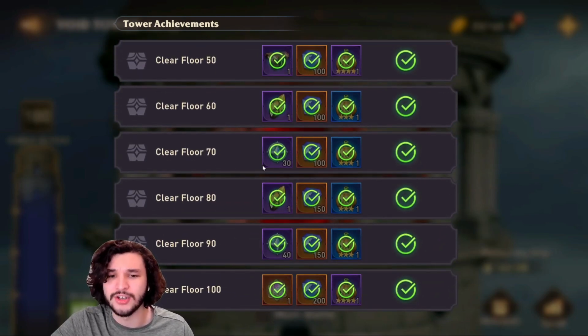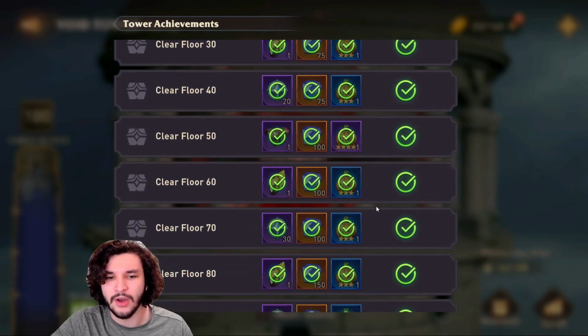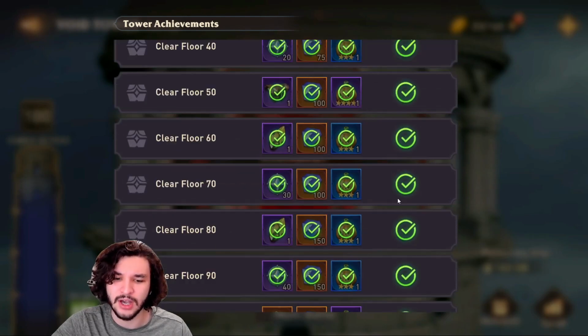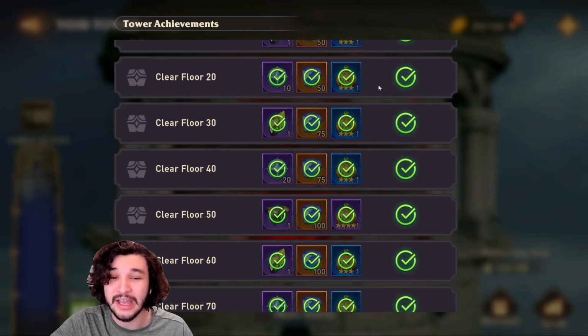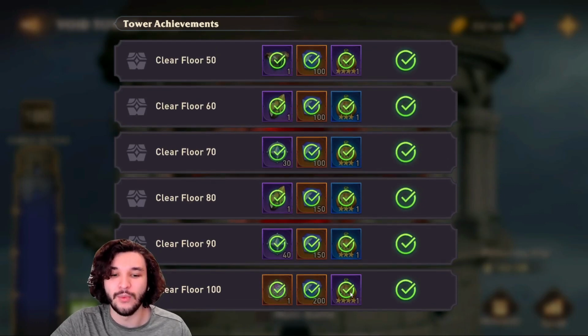it costs 2 energy per battle, and if you fail, you only lose 1 energy. So you'll get a ton of summons, you'll get a ton of diamonds, and you'll get a ton of pumpkins, and at the end, you'll get a really nice epic or legendary from floor 100, and they're essentially free rewards because it only takes 200 energy, and you're getting way more out of your 200 energy than you were if you were spending on anything else in the game.